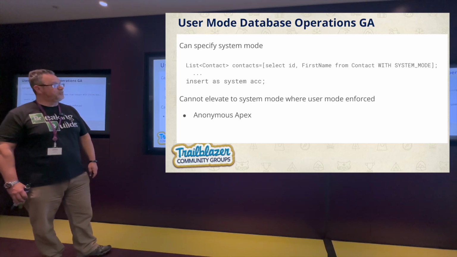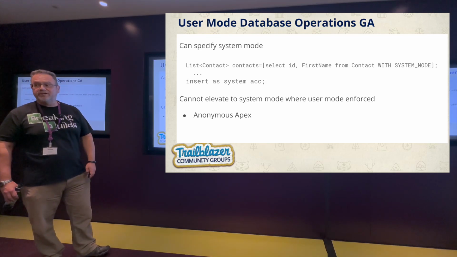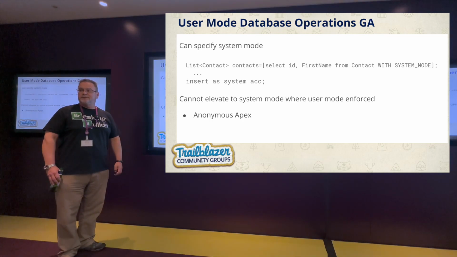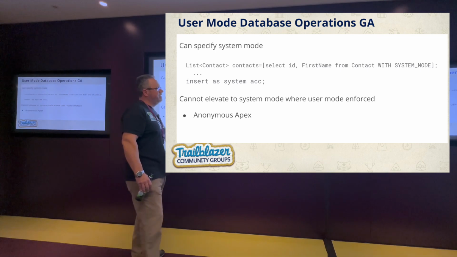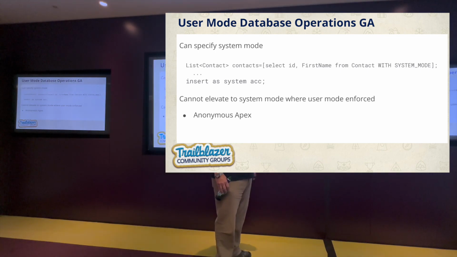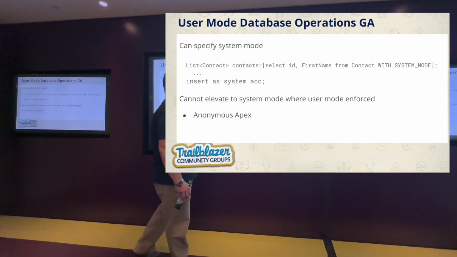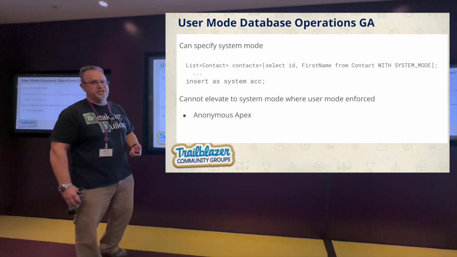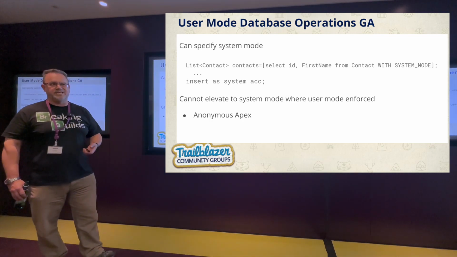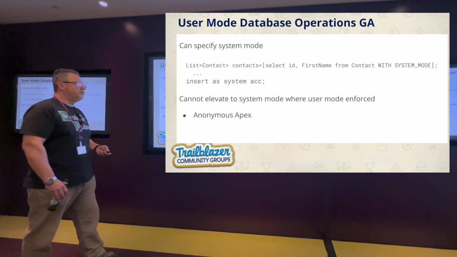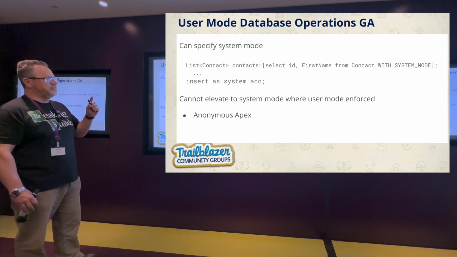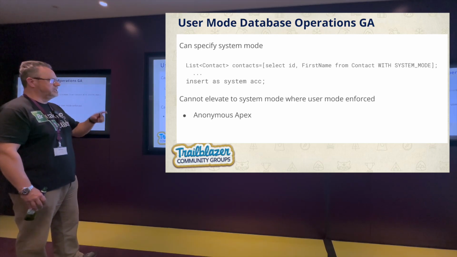Given that Apex runs by default in system mode, anyone think of a reason why you'd want to specify system mode? Exactly, a word I used earlier on, clarity. You're making it very clear, this query needs to run in system mode. Don't change it. It's a bit like if you avoid putting the sharing keyword into your Apex class. What does that mean? Does that mean I forgot, or does that mean I want it to do something based on the way that the request came in? Always about clarity. If this needs to run in system mode, you don't want anyone changing it, put system mode there.